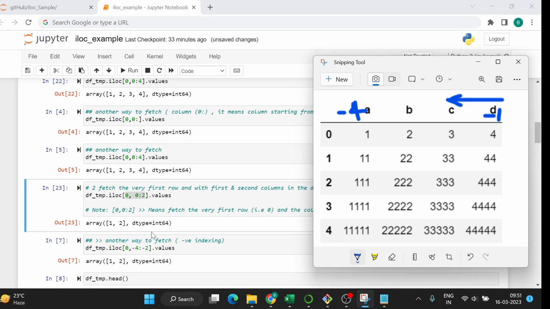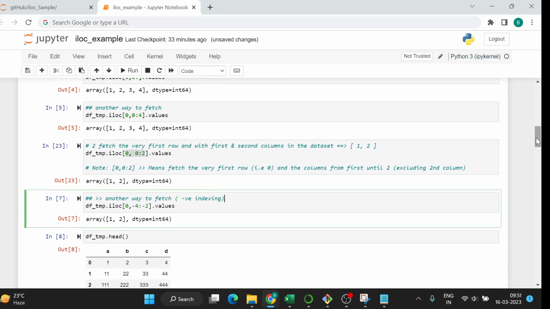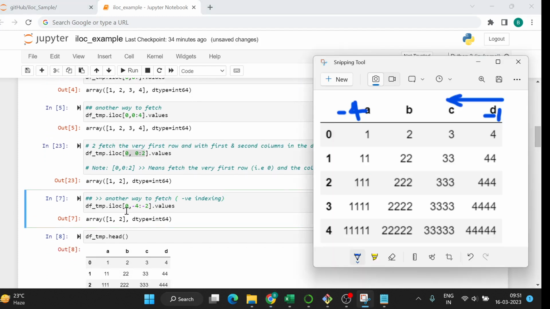So here you can observe how I have given the indexing. The first will be the 0th row, so we want only this row. I have given the 0th row, and here I have given the range starting from -4 to -2. So which one is the big one? -4 is the big one.